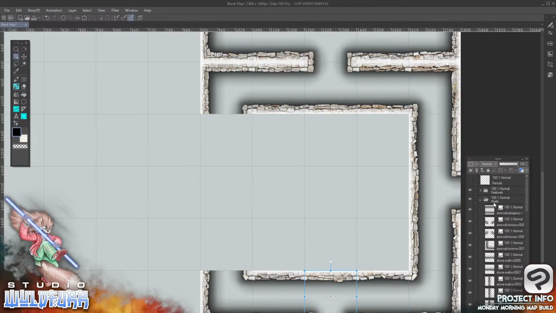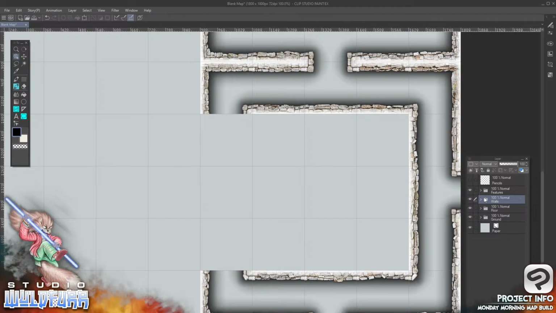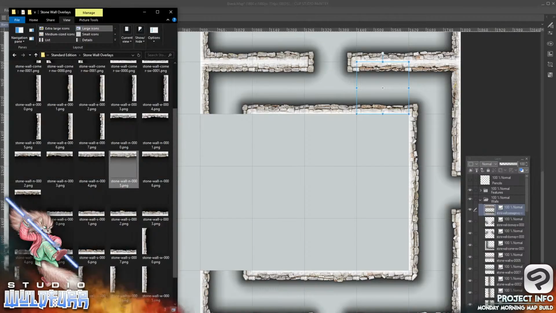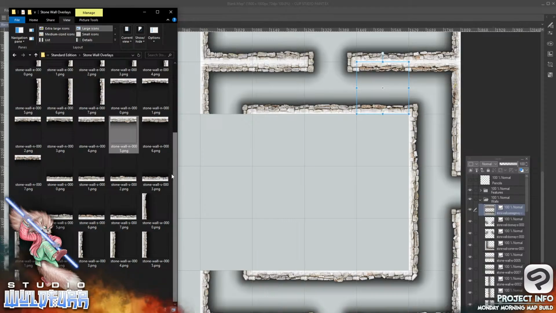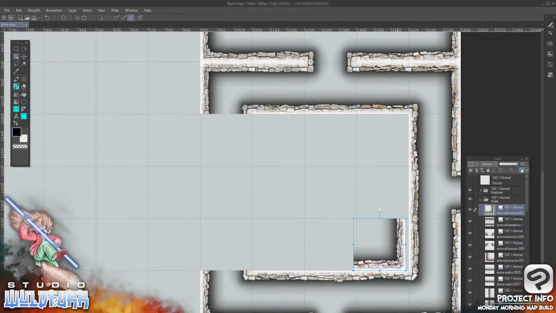So as you can see in our layers palette, the contents of our walls folder, it's getting pretty full of all these different assets. That's why if you start to want to work in a different, say for example in the floors folder, being able to just hide all the contents of that folder and then switch is pretty useful. But we're still working in that folder. Okay. So we need to put in some corners here.